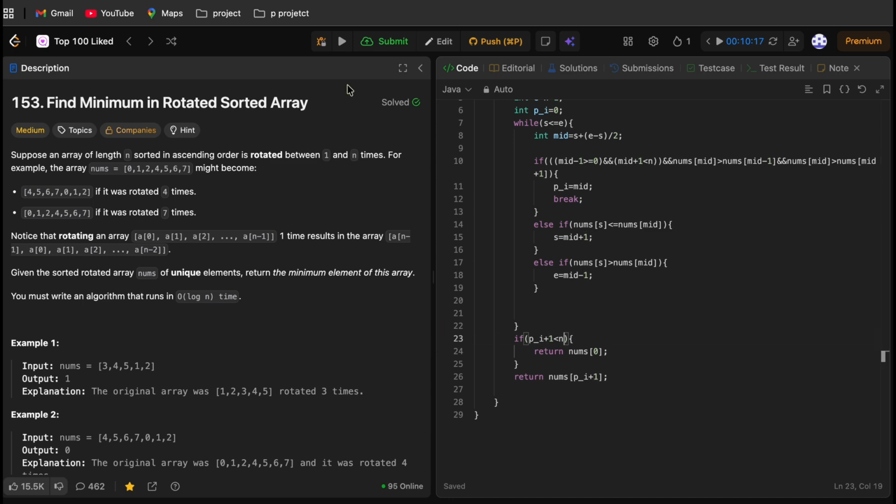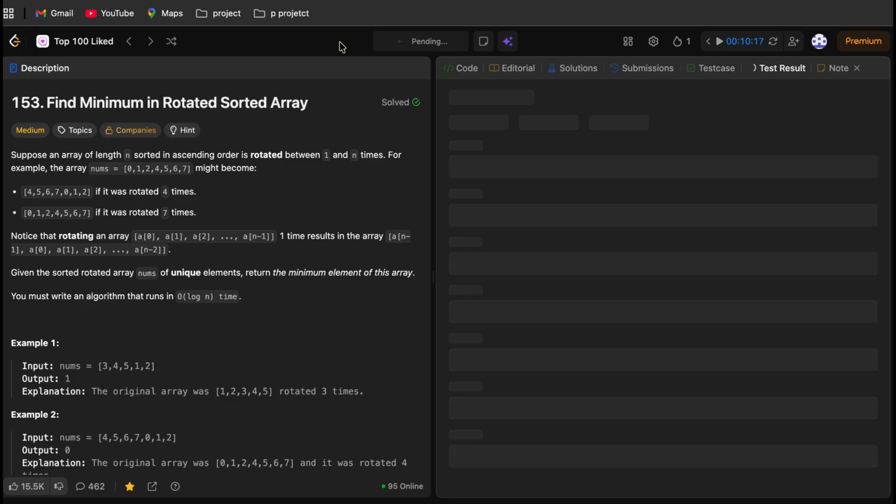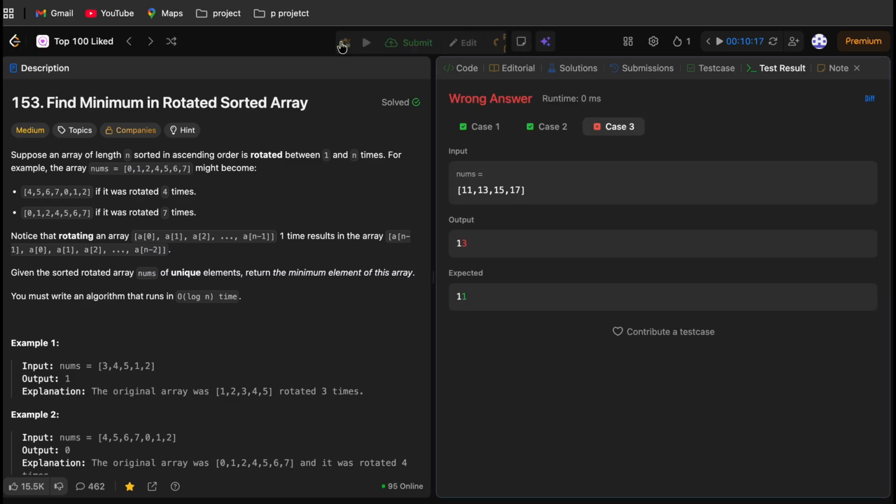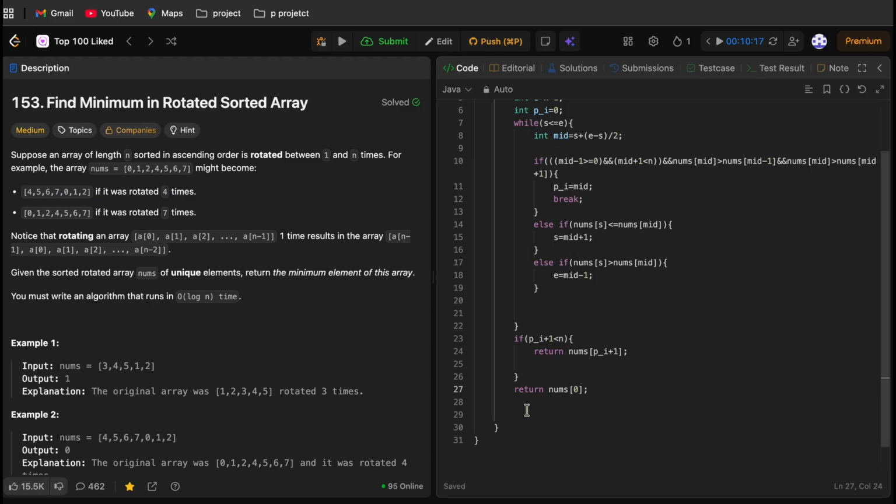This was quite easy. In that case we will return this, otherwise we will return nums of 0. Okay, why is this failing again and again?